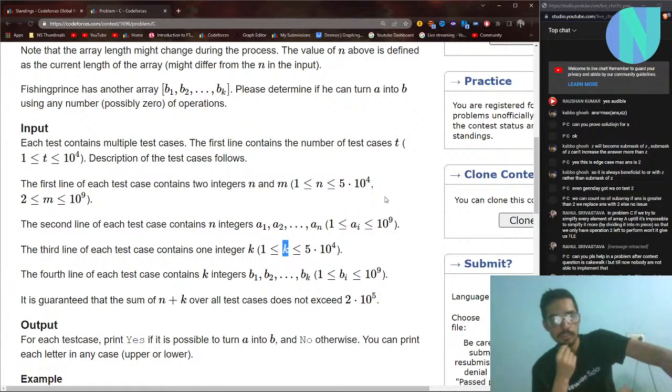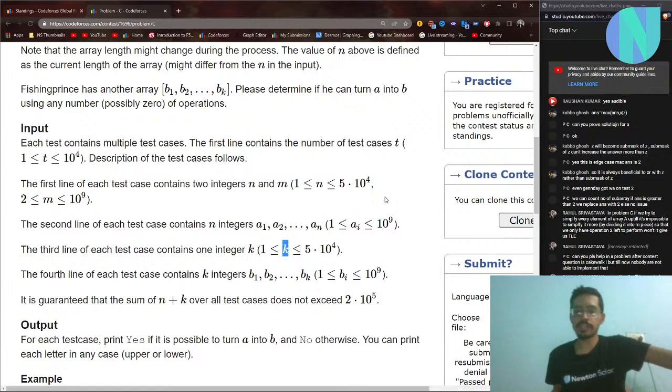N is less than 5, not 10 to the power 4. ai is this. M is this. But the thing is, why will it TLE, right?